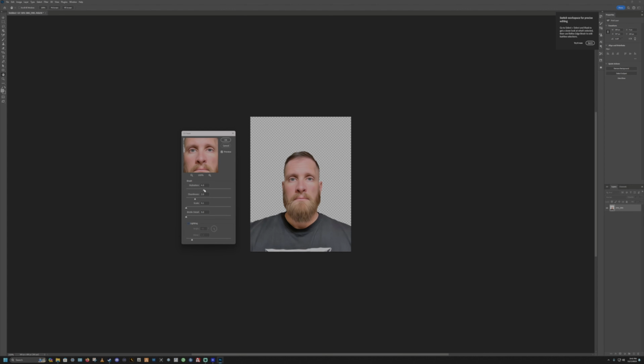And for your stylization, you can mess around with this however you want as well. Okay. I usually keep mine at 4. But the higher you go, it kind of blurs it out a little bit more, which we're going to end up seeing anyhow as we get further into it, because we are actually going to be doing the oil paint filter a couple different times. So I like to leave mine at 4, just because we're going to go over it quite a few times with the oil paint filter, and it's going to look more and more like a kind of cartoonish type character. All right. So once we're done with that, we'll go ahead and click OK.